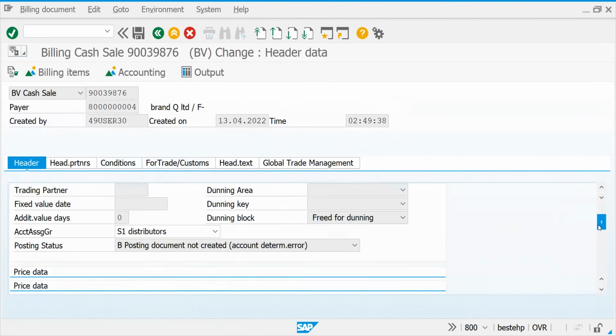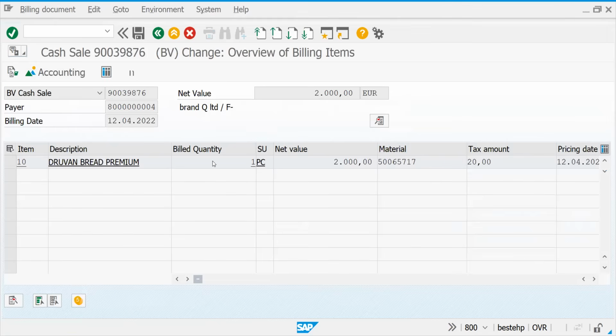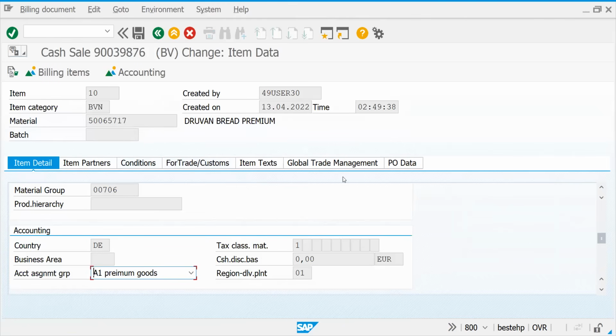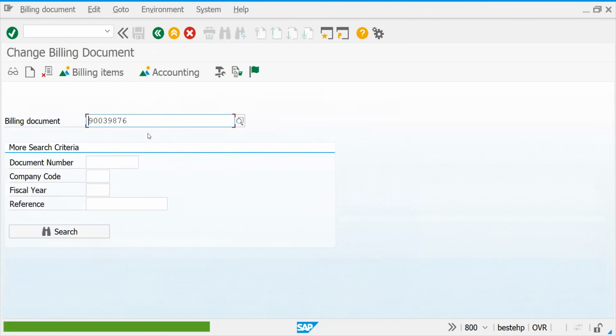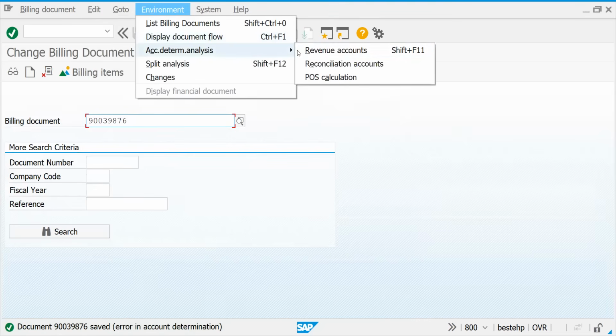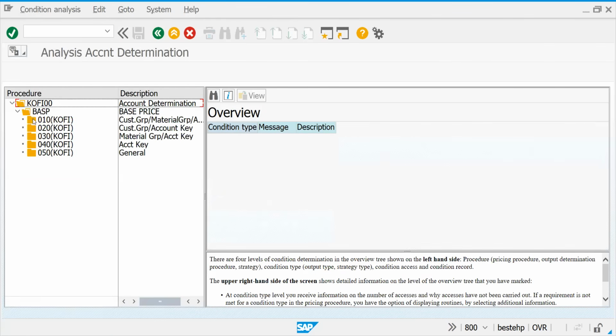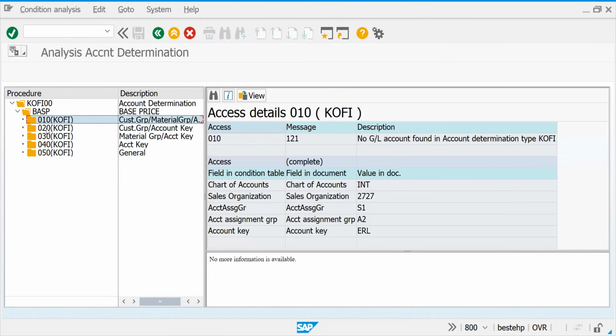So for this, S1 distributor is coming. Let's go and check item level. This is A1. Let's try to change it to A2. Let's save this. Still getting some error. So no GL account.